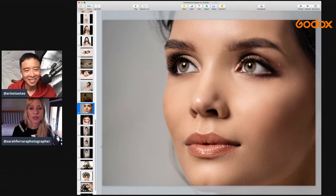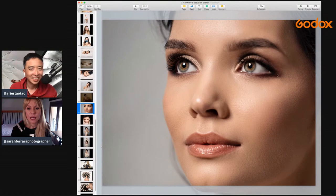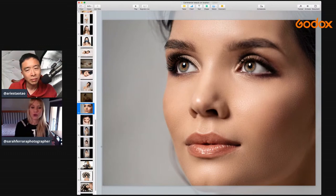So here, usually I would focus on the eye that is nearest the camera. However, this is not the eyelash that the client wants to show off. It doesn't show the curve. So I've deliberately focused on this eye because this is what she wants to see. This curve of the eyelash is very important to them. So usually portrait rules dictate that we would focus on the eye closest to us, but I've done this on purpose, just so everybody knows, in case somebody says you focused on the wrong eye.